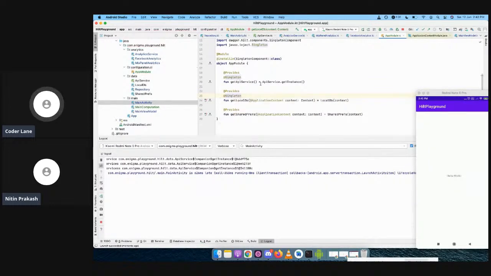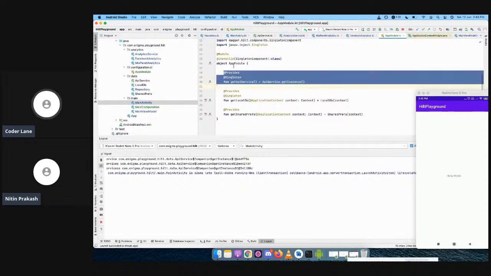Then API service, and may I know what is the difference between defining the installing component as singleton and again defining the method here as singleton? This is a level. So you're not mentioning how many times you want to instantiate it, or how many times you want to allow it. At this level, this factory method will work.